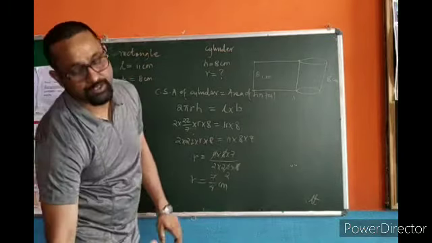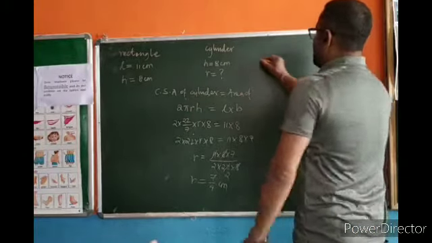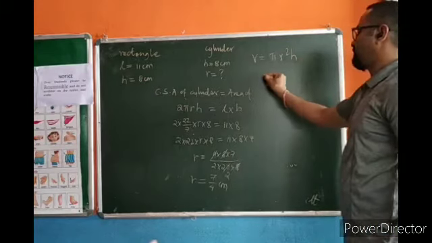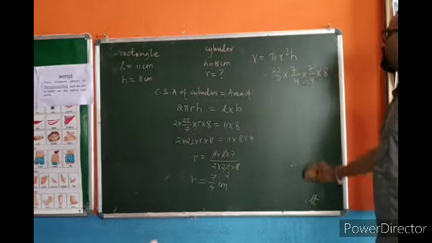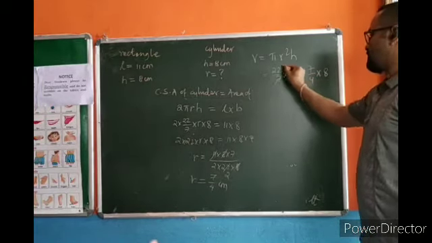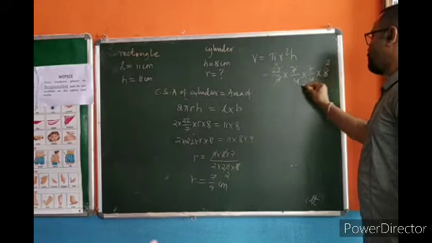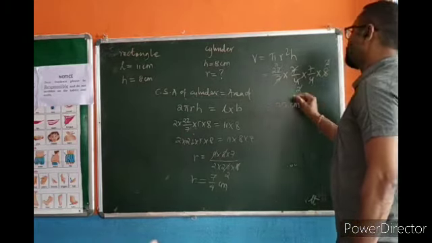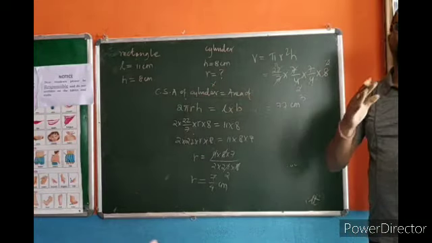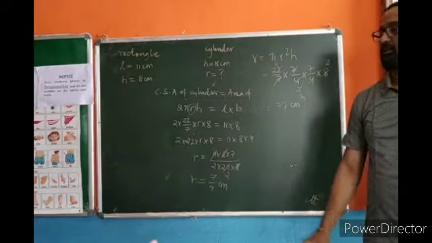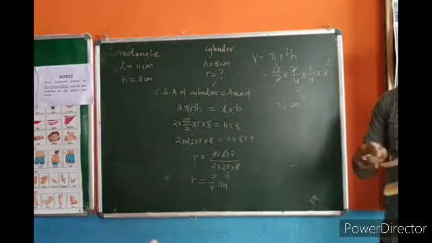We got the radius. Now we calculate volume. Volume equals pi r square h. 22 by 7. Radius is 7 by 4. 7 by 4. Height is 8. Cancel it. 2 times 11 times 4. 2 times 2 cancels. It is 77 centimeter cube. Look at the calculation part. Rectangular tin foil is used to calculate the unknown dimension, radius, because it is wrapped around. So whatever area the rectangular tin foil has will be equal to curved surface area of cylinder. We find radius using the condition. Once you know radius, you can calculate the volume easily.